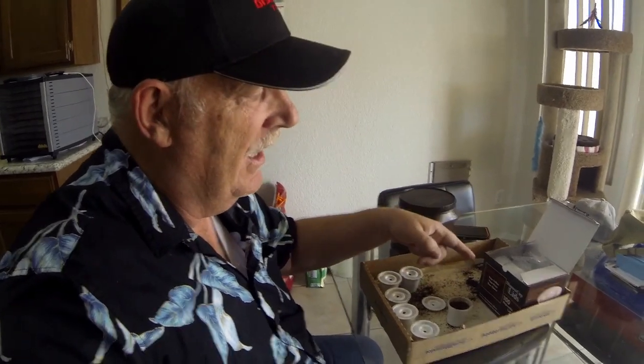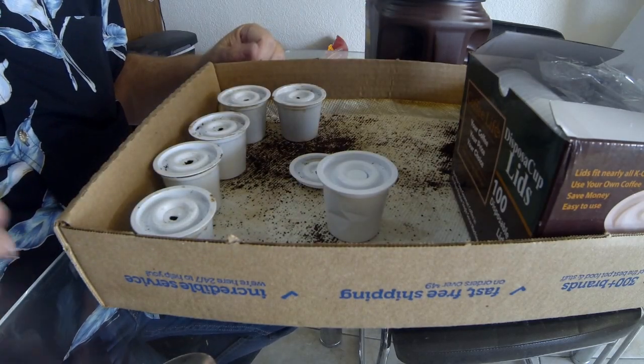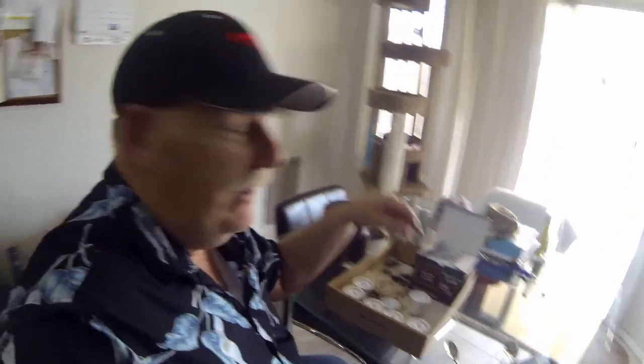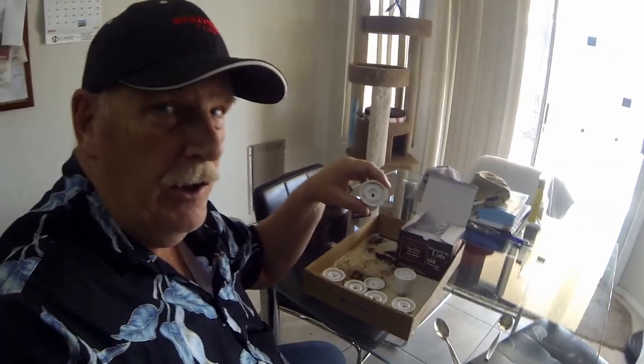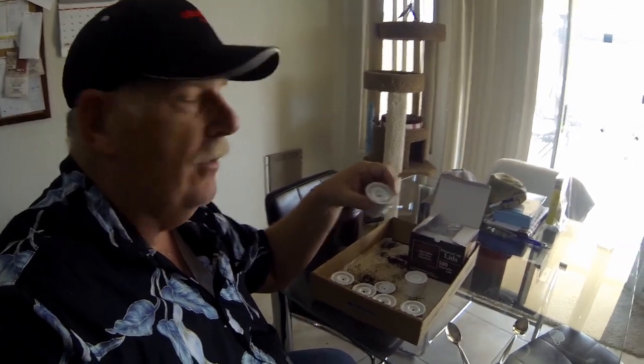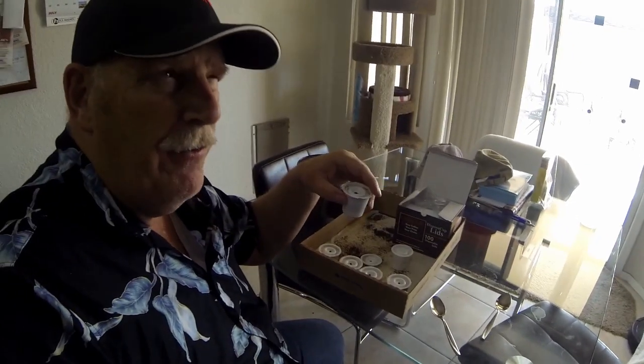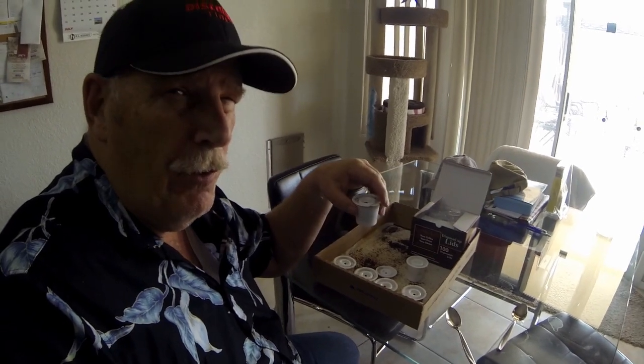You can use a used lid if you want to. If you're cycling through your coffee a lot, that will keep freshness. Lids without holes will keep it fresh longer, and if you're going to reuse within a couple of days, just reuse the cap. A box of 100 lids will last you a long time. Pop the cap, empty out the coffee, rinse it in the sink, and let everything dry out for a day or two until the filters are completely dry before adding coffee again.